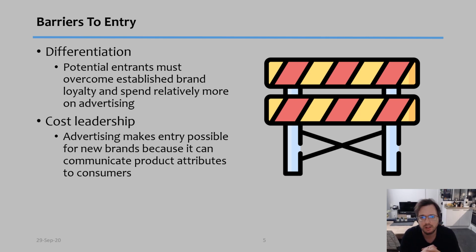This happens a lot in the beer industry. So for example, whenever a new beer tries to enter a specific market, you're going to see that the brands that are well established in that market suddenly increase the amount of advertisement that they do in order to compensate for the advertisement that this new brand is trying to make, and therefore, let's say, eliminate this new entrant right from the start.